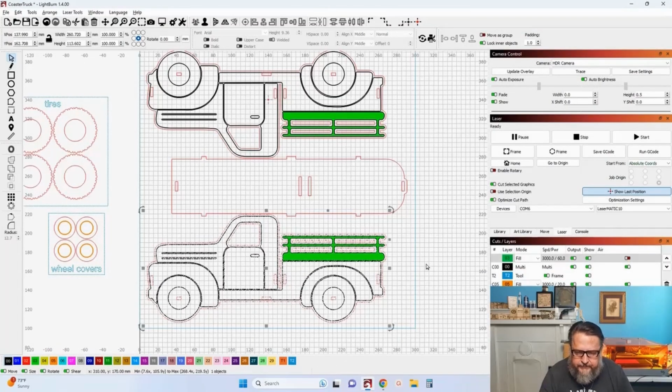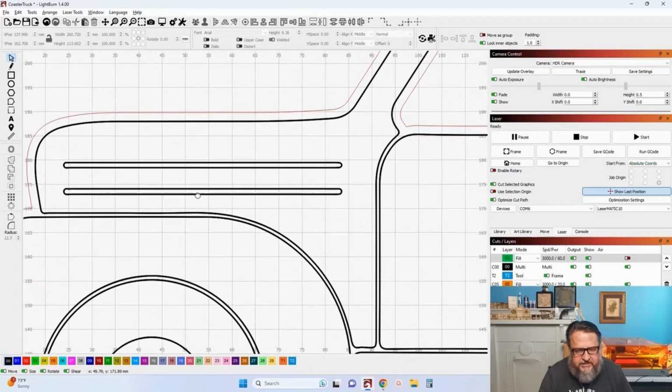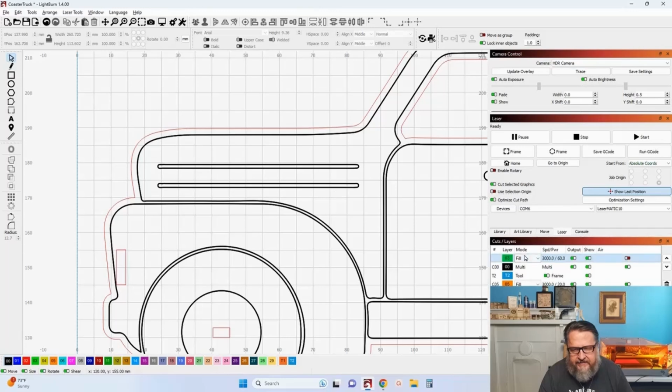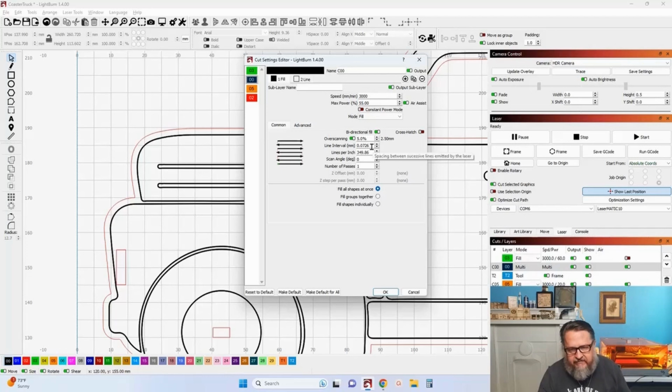All right, well, on my engrave layer, my black layer, it looks like any other SVG or any other engraving you've done, right? Well, if you go over to your black layer settings, in your mode, you have the option of line, fill, or offset fill. Let's put it in fill mode first. And right now it's at 0.07. In fact, we'll just, what is it, 0.1? Yeah, 0.1 is what a lot of people might use for a fill mode. So let's set that there.